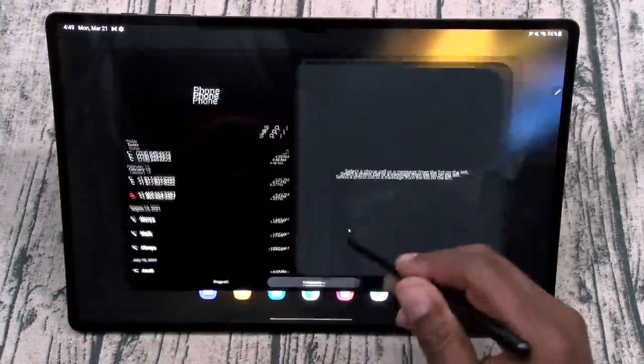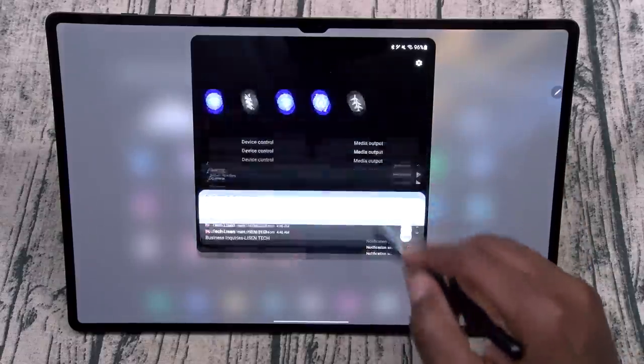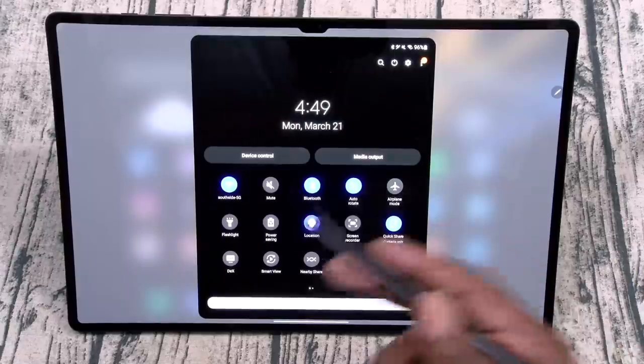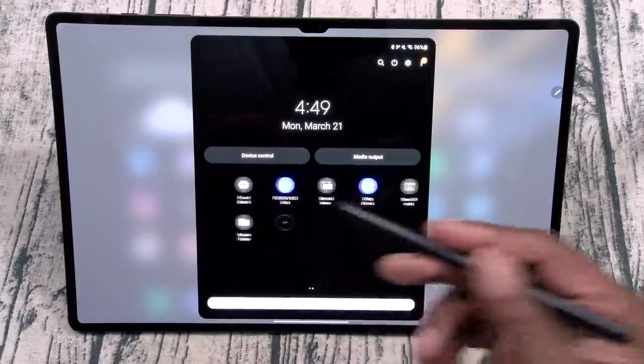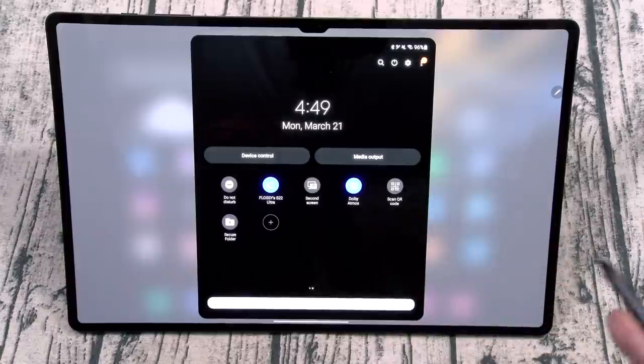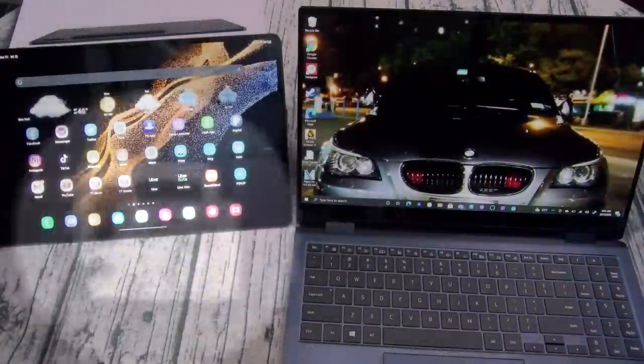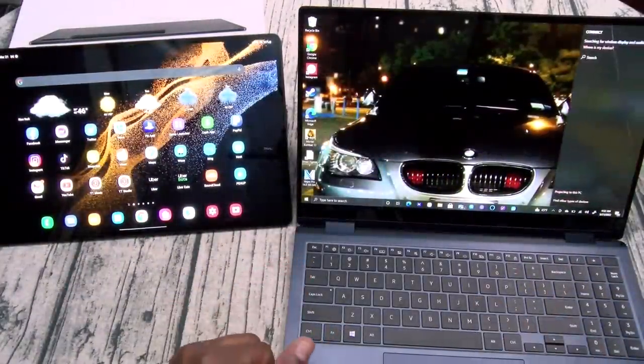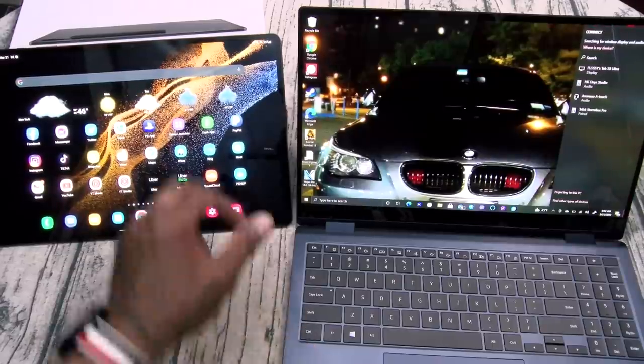Now, besides those two, all of the other quick toggles, all the same stuff you already seen, nearby share, quick share, Samsung Dex. You got Smart View, can pair it up to your TV or your monitors, Dolby Atmos. But again, let's talk about second screen. Let me whip out a laptop. All right, so I got a Windows laptop right here. This is real simple. You're gonna hit Windows K. That's gonna bring up your Connect menu.